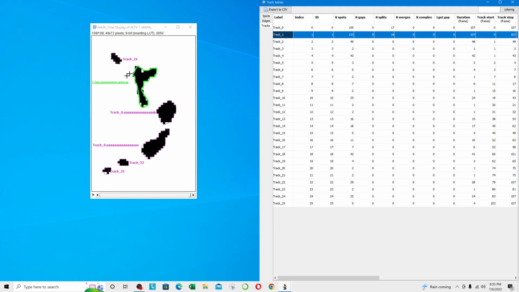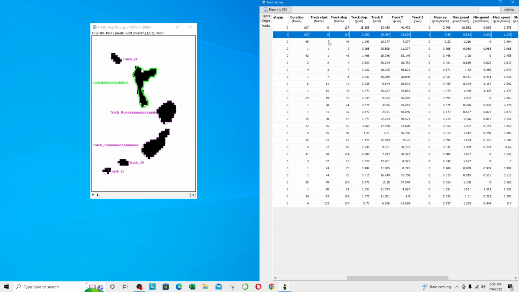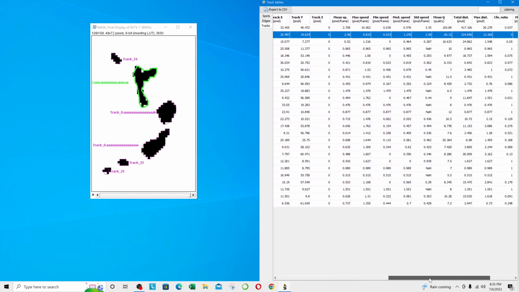So track 1, that's track 1. It gives me so much information here: where the track starts, where it stops, track distance, for example, in pixels, the mean speed, the maximum speed, min and median, and all kinds of other information. It also gives duration and displacement.